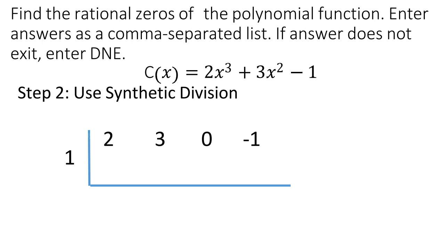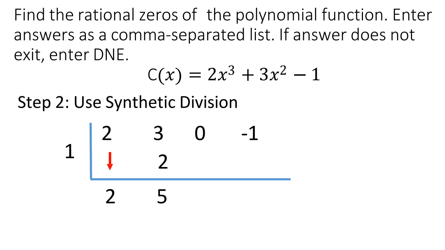So now again, I'm going to start with the first one, and I'm going to use synthetic division. We have to be mindful. I have a degree 3 polynomial. Is it in order? Do I have a placement value for all? I have a 3, 2, but we're missing the x. So for the x, I'm going to plug in 0. Negative 1 is my constant. Let's go ahead and do synthetic division.